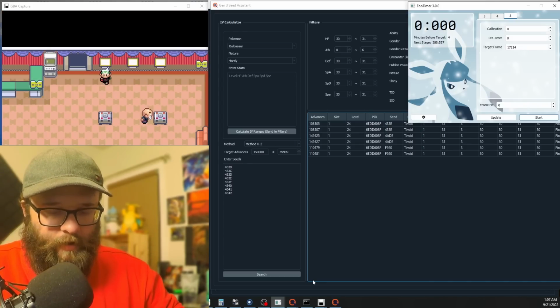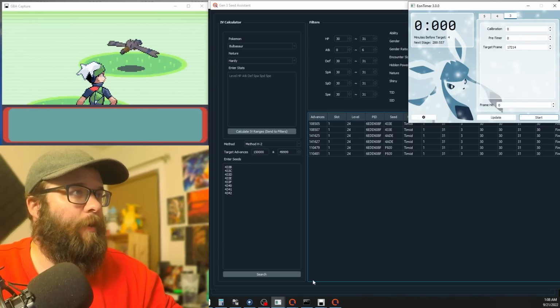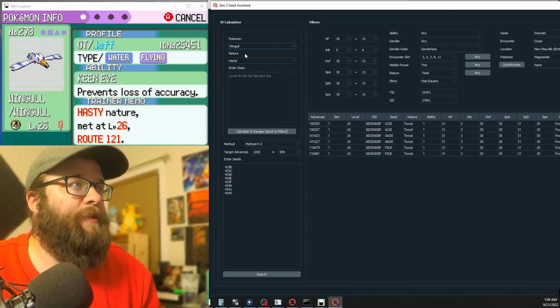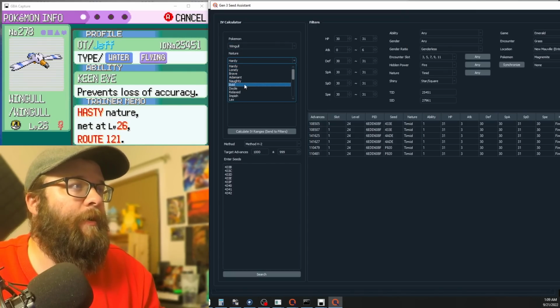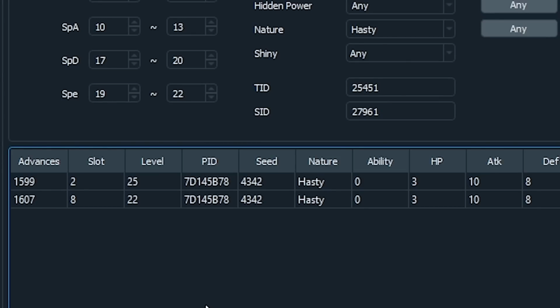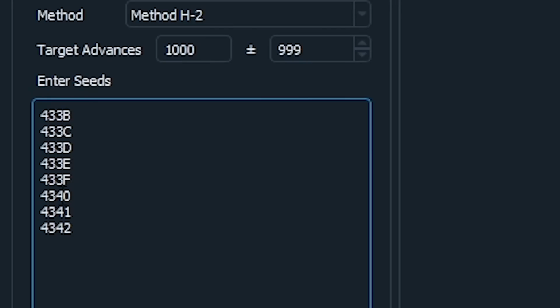All right. So now all I have to do is go catch a Pokemon, calculate its stats, and then see what seed we hit. Got ourselves a Wingull here. Let me open up his stats. So this will, between 1,000 and 2,000, I think that'll be right. Maybe a little bit longer. If we have to expand it, I will. 26, 57, 23, 19, 36, 25, 59. Okay, it looks like we hit 4342. So this is hasty level. Let me make sure I'm in the right spot. Yeah, level 26 Wingull. We hit 4342. So we were 1, 2, 3, 4 frames late from our target seed.